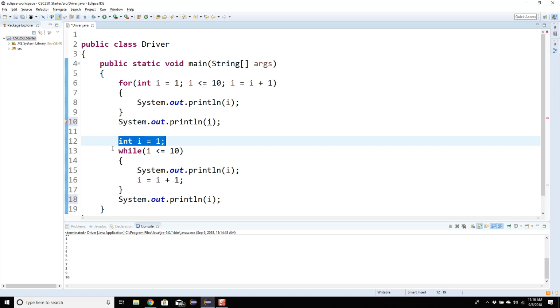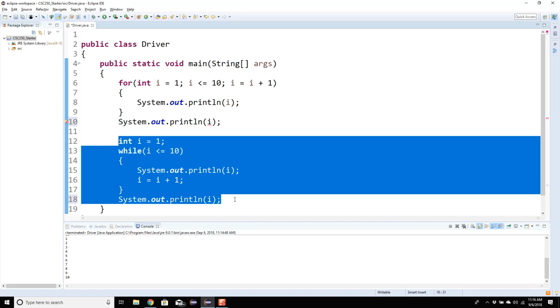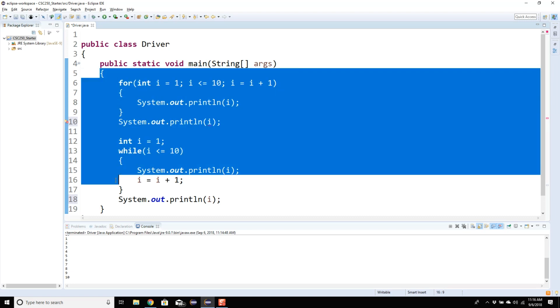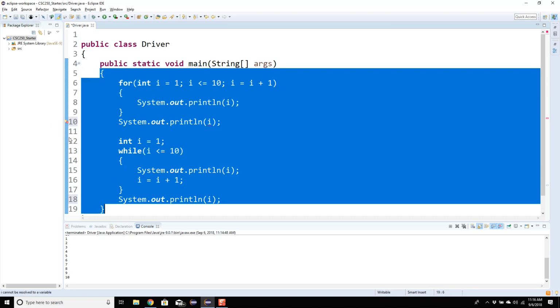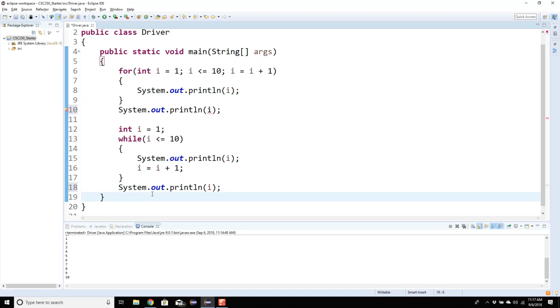That make sense? Now, it could be that this isn't what you want. You don't want i to bleed out past the while loop. But because of where i was defined, it is accessible outside of the while loop. Is it local? No, it's more global. It's fair to say it's more global than this i, but it's not global. It's only available inside of here, starting at line 12, because that's where we defined it. So it wouldn't be accessible if we had another function that we wrote in here other than main. So it's more global, but it's not what we would call global.